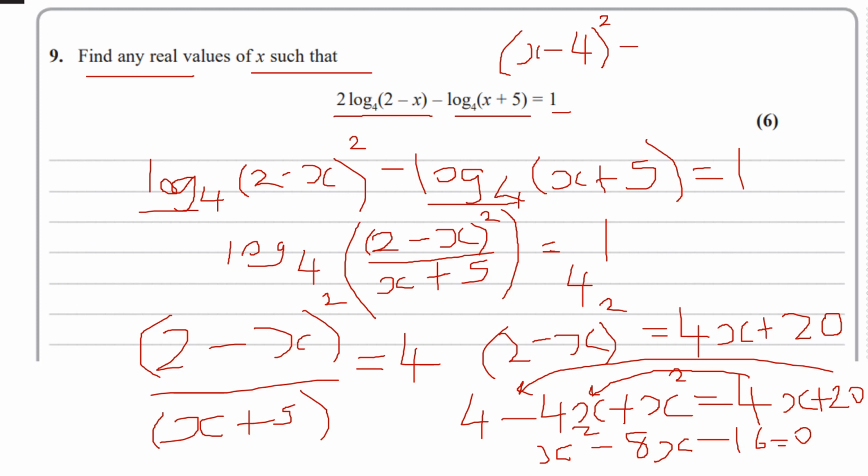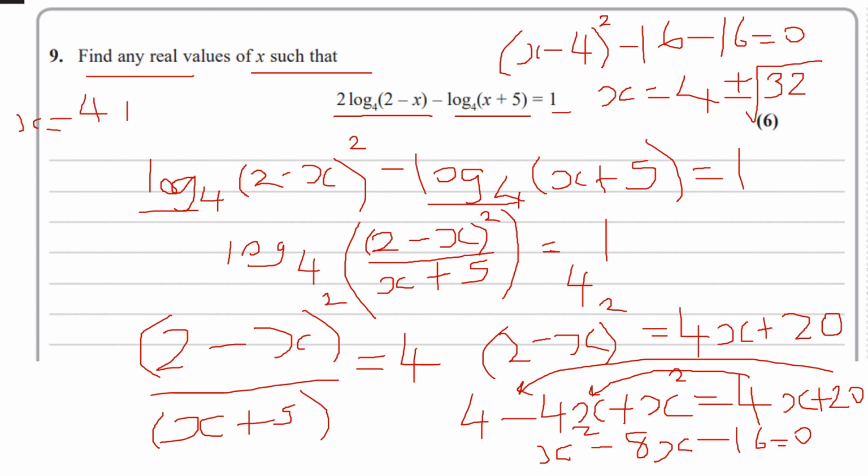Subtract the square of 4, so minus 16. Minus 16 again from this part here is equal to 0. Okay, rearrange this. Sorry that I'm doing it in one step here because of lack of space. I get x is equal to 4 plus or minus the square root of 32. So your two solutions are when x is equal to 4 plus root 32 and x is equal to 4 minus root 32.